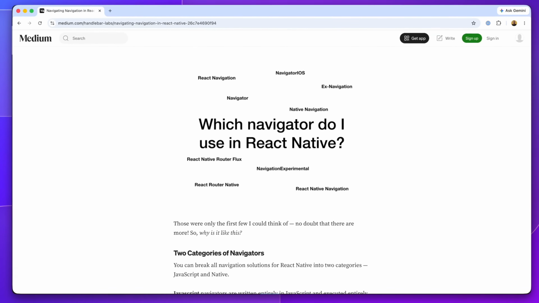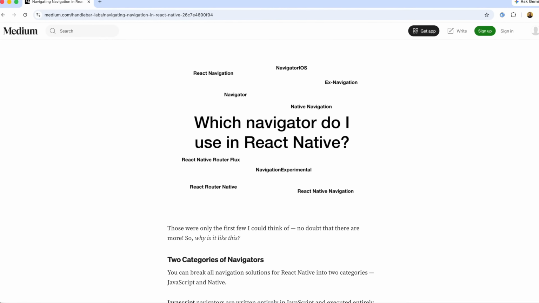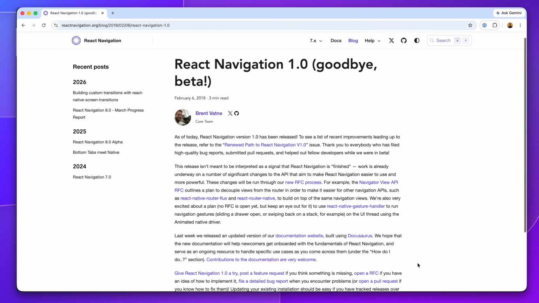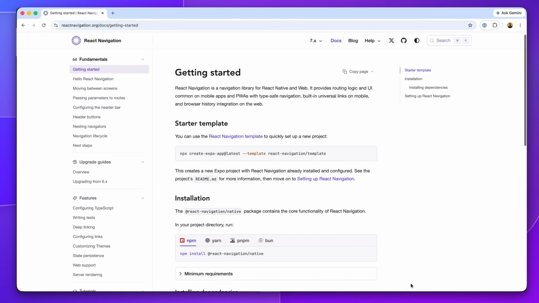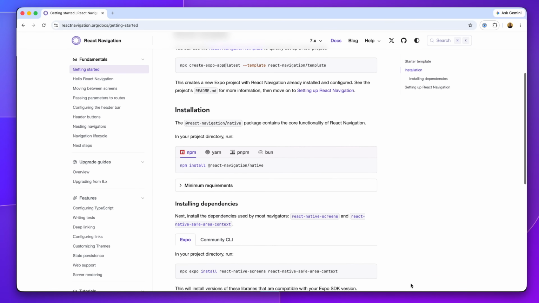If you've been working with React Native as long as I have, and it's been a while, then you might remember that there used to be multiple different navigation libraries to choose from, and React Navigation stood out from the rest. It's one that we helped develop the 1.0 and 2.0 version of, and then later Satya took it over and has made something pretty incredible. It's actually what Expo Router is built on top of.